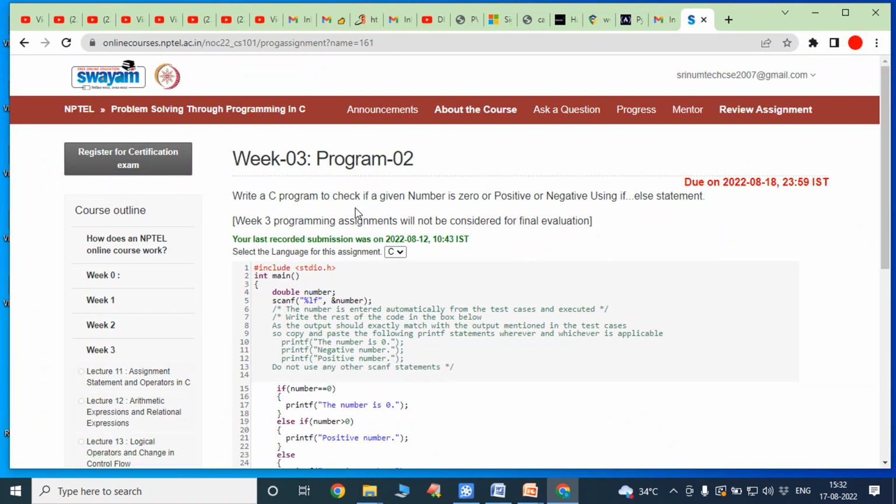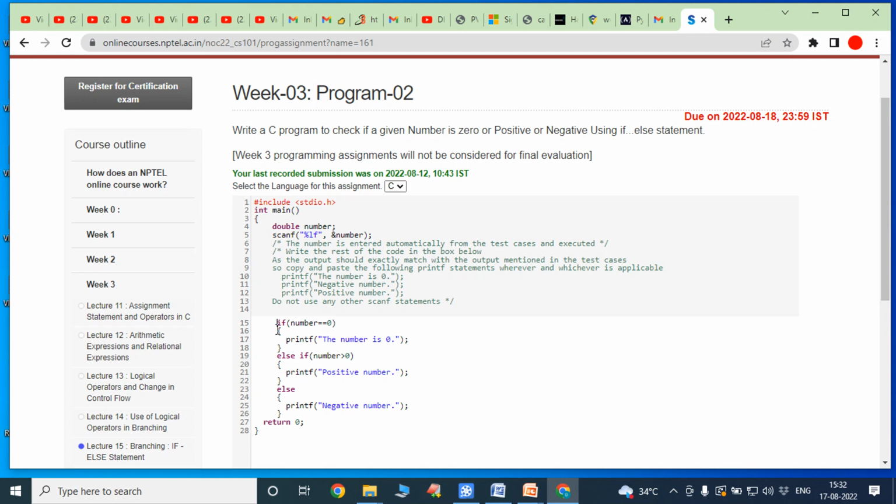Write a C program to check if a given number is 0, positive or negative using an if else statement. So now in the main program, we are declaring a variable called number. Its data type is double. That number can be read from the keyboard by using the scanf function.